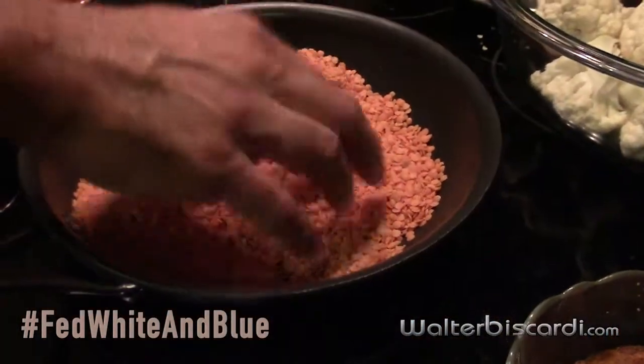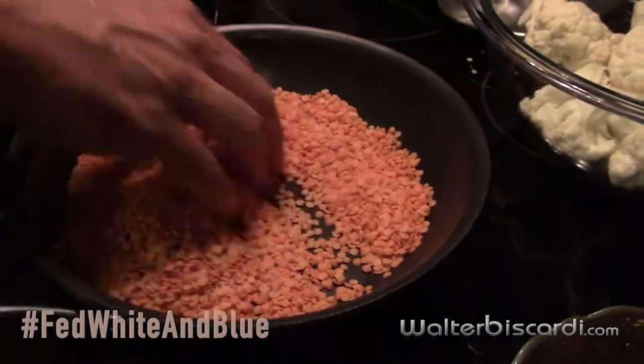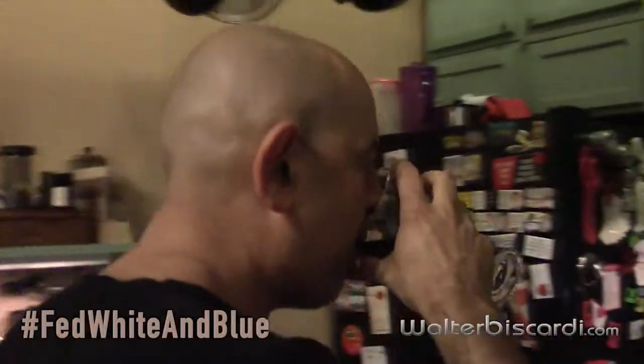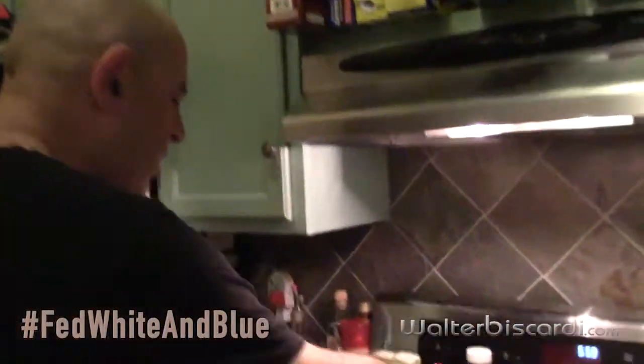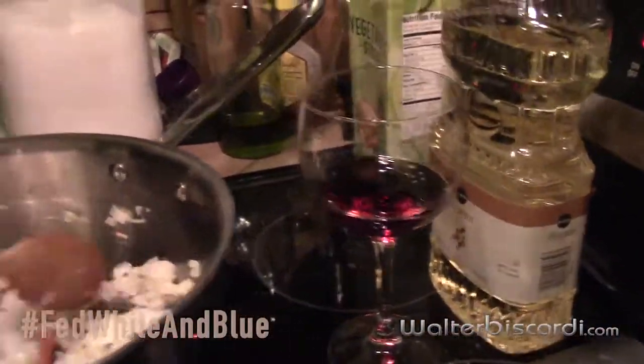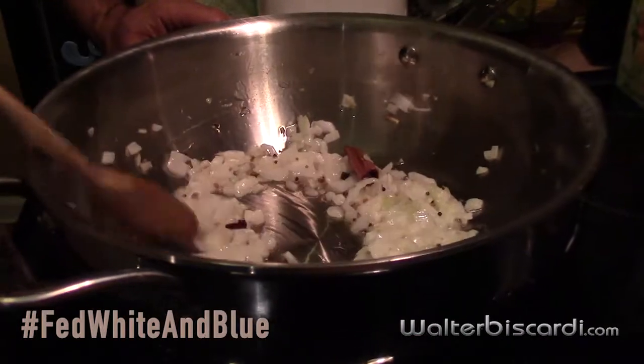Once this gets too hot to touch, these onions are ready to add to the dish. And there's one other essential ingredient — I've got to be drinking a glass of wine, otherwise it doesn't taste right. These have softened up really beautifully. Now we've got it to this stage, our next ingredient is just some fresh ginger that I've pureed up. We're going to add just over a tablespoon of that.